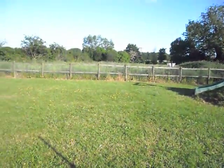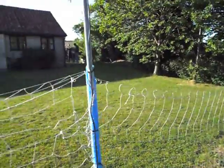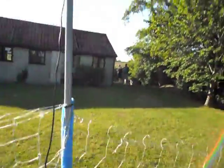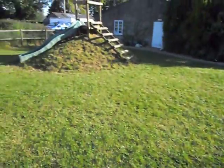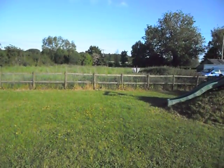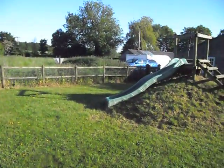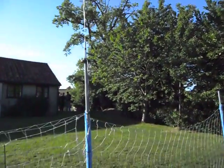OK, well there's nobody on either repeater for the time being, but I have had contacts through both of those and several others — GB3 BS is sending out its ident. So there we are. Just to give you an idea: if you're on holiday and haven't really got anywhere to put an antenna, it is possible to improvise. 73s for now.